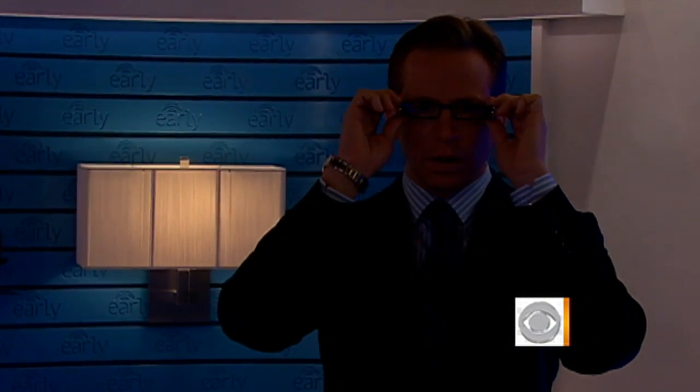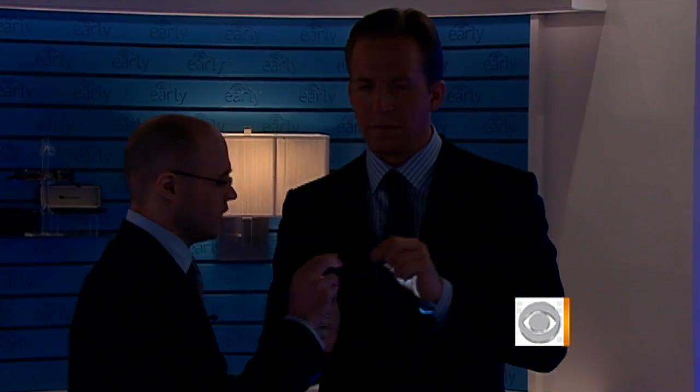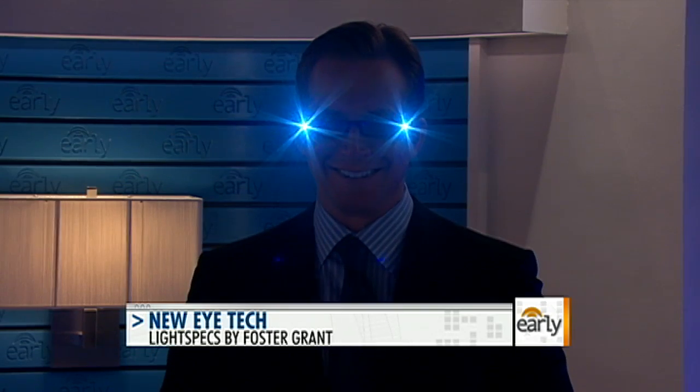Try these on. These are reading glasses. Can we dim the lights a second? So reading's tough, so we need reading glasses. But what we also have now is we can put more light on the page. Are there lights on these? So there's a little switch on the inside here that you can turn on right here like this — and like that. And then you're able to put your light right where you're reading. Great for reading in bed. Wow. This looks a little bizarre.